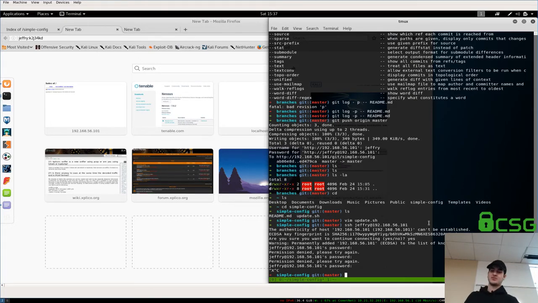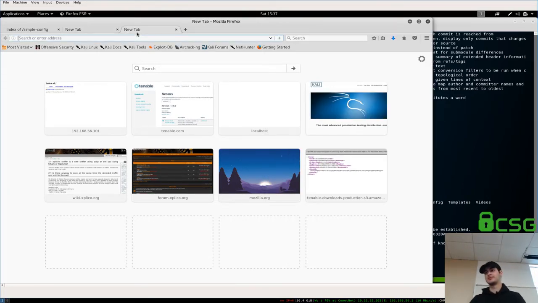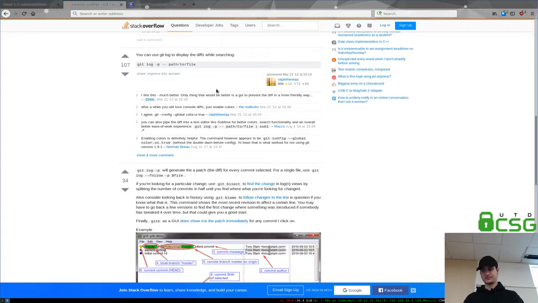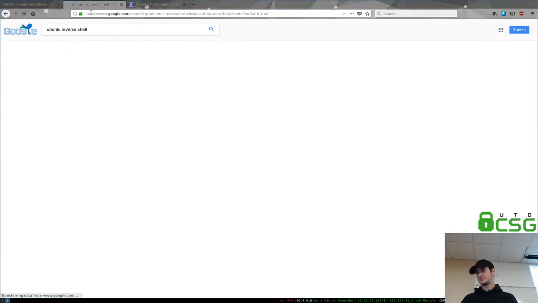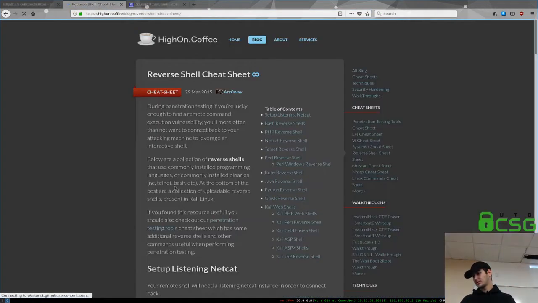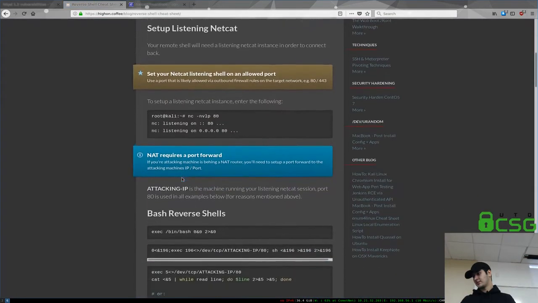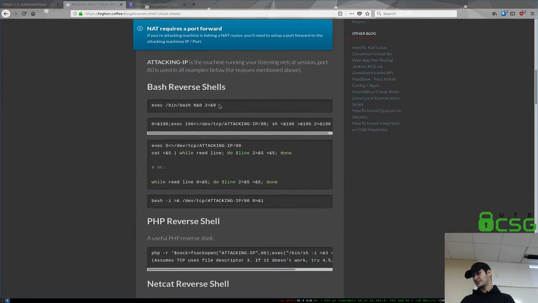I guess I'm just gonna have to get a reverse shell. So, Ubuntu reverse shell. Everyone says use netcat, but what about this? Oh yeah.